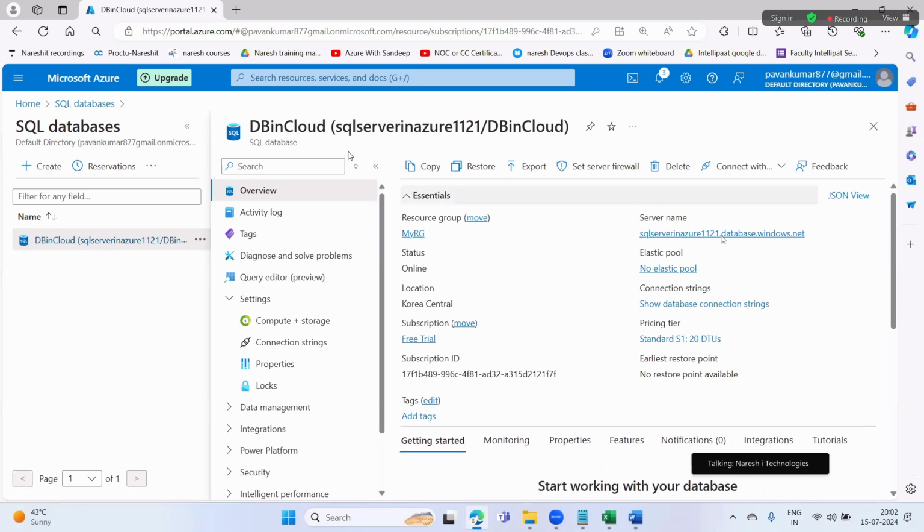Now this database is in cloud computing. Now I want to connect to this database from my local laptop.